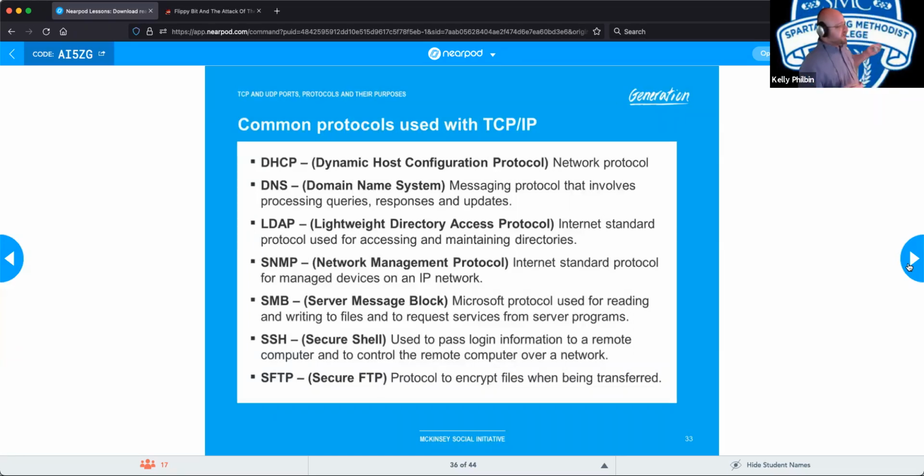We got LDAP. This is a good one to remember. Lightweight Directory Access Protocol. It's kind of like a little phone book or directory when you're dealing with a company. Like if you go to a company and you're wondering who's the email for the head of HR, they may have an LDAP protocol that has a listing of all the people that work for the company, their contact information, how you can get a hold of them.